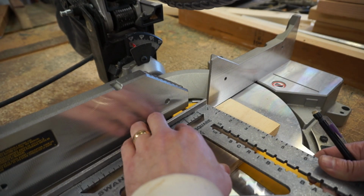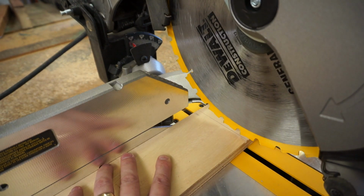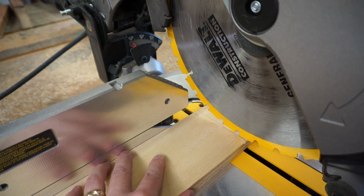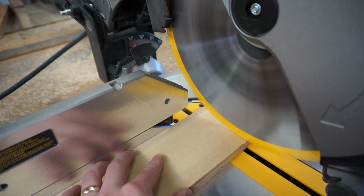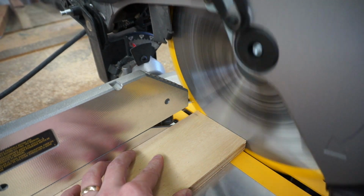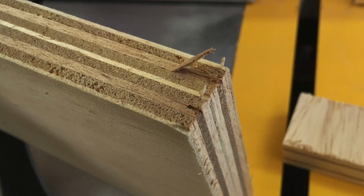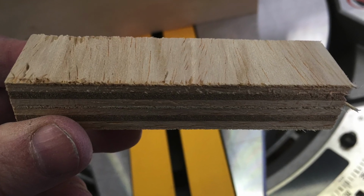To do a test cut, I'll strike a line and then place one of the saw blade teeth just to the right of that line. Doing it this way is mildly tedious, but it is reasonably accurate for regular sized pieces of wood. It's not quite so accurate for regular pieces. The end result is all chewed up with jagged edges and a non-smooth surface. And this is not as bad as it sometimes is.